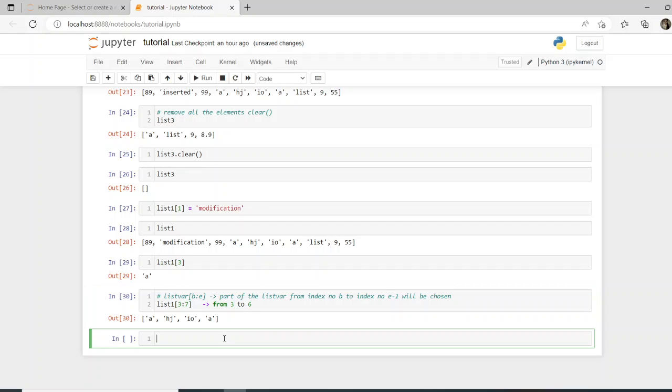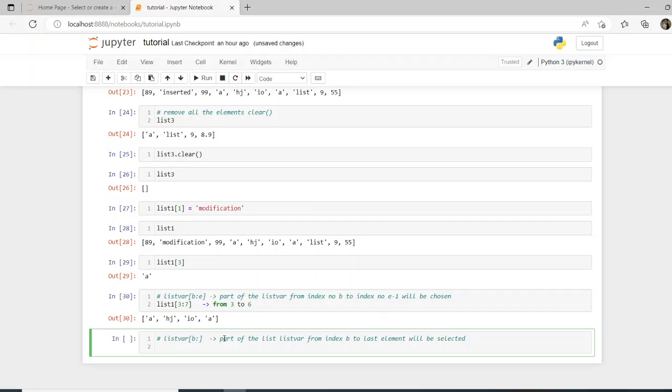If I had mentioned something like list where I mention the B, I put a colon, I do nothing else, then the part of the list from index B to the last element will be selected.